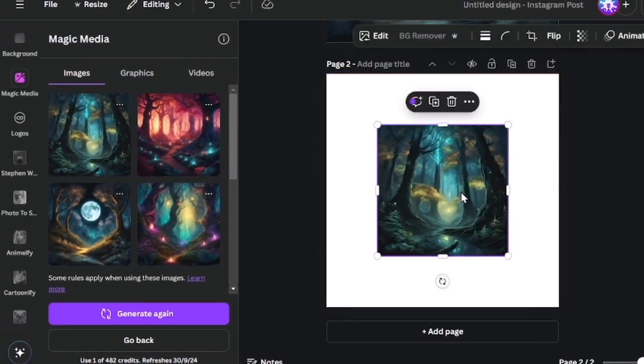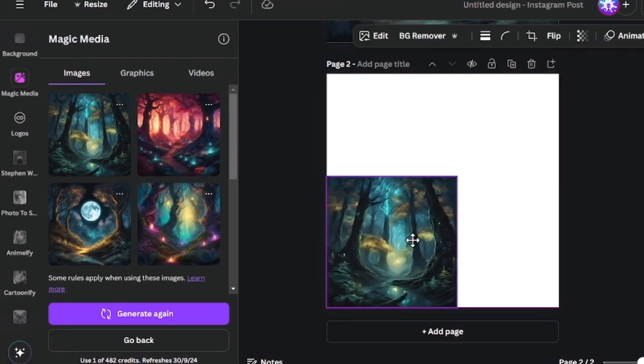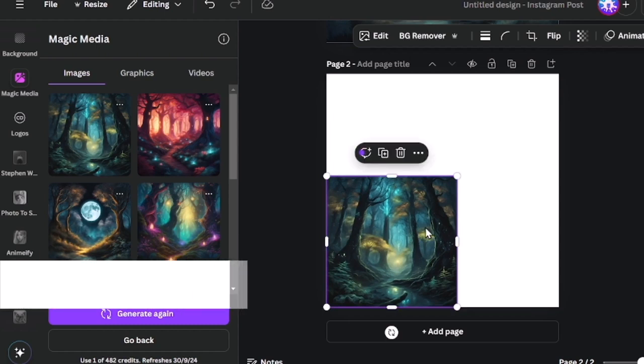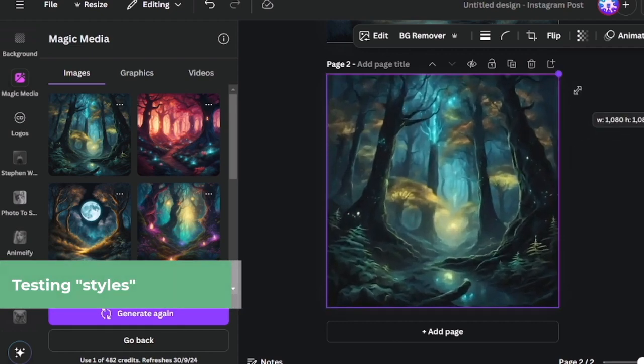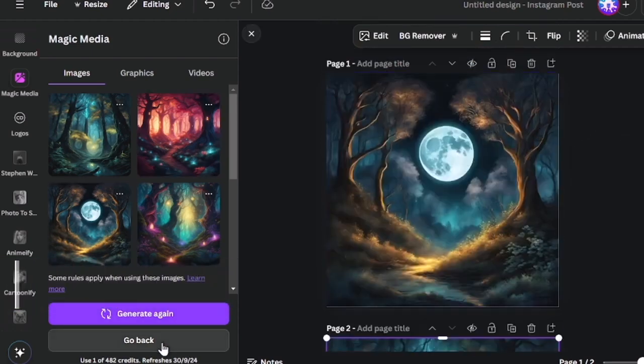Now this is the amazing part. What's cool is that you can tweak the image style. So we can switch this up and make this a painting instead of a photo. Just select once again the style from the drop down and hit generate again. So we have 2 generated images with this prompt that we have just created.